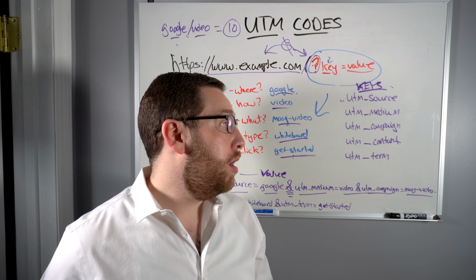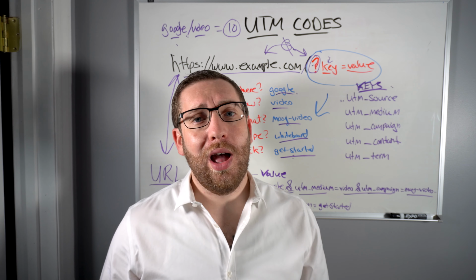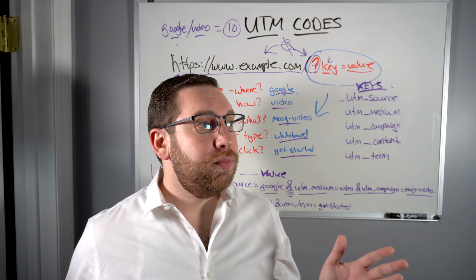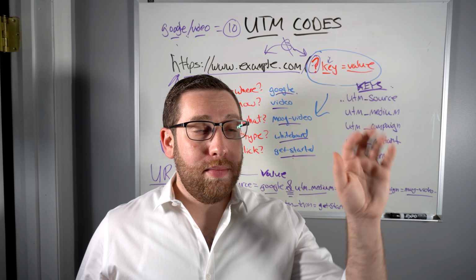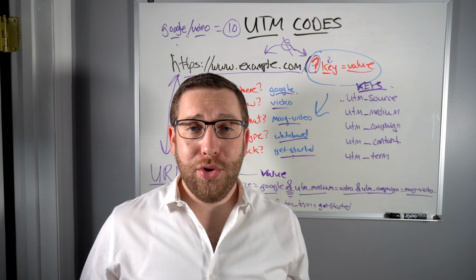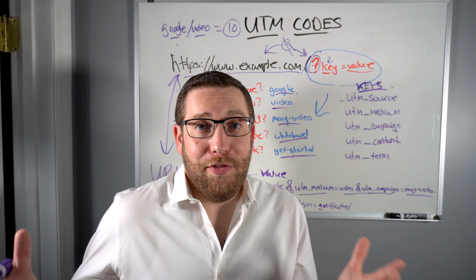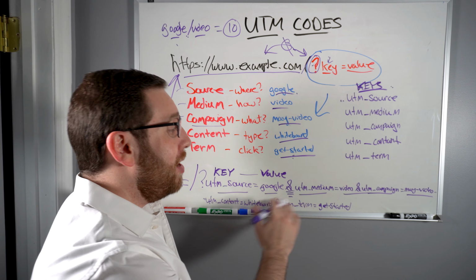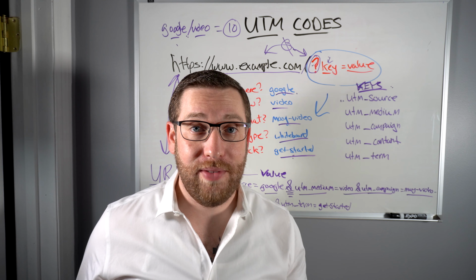So let's say you run a billboard and you put on the billboard, visit our website, www.billboardsforsale.com/highway. Okay, so if they go to that website, you can set up a forward so that if they go to that highway link, they will be forwarded to a link that has all of these UTM parameters on it. So you can track, instead of putting all of these on a billboard, you can do that using a redirect, and you can see all of the different types of data points that come along with your traffic.